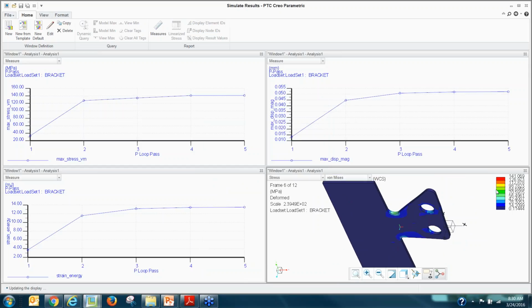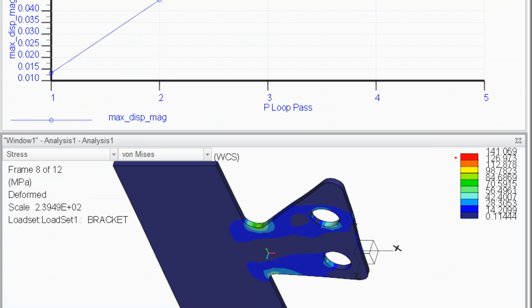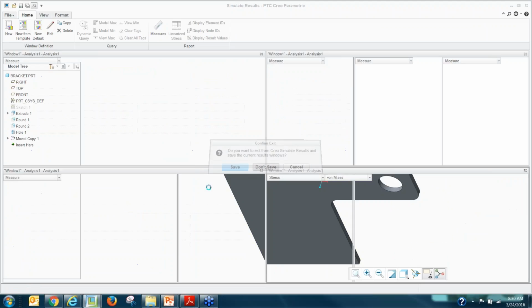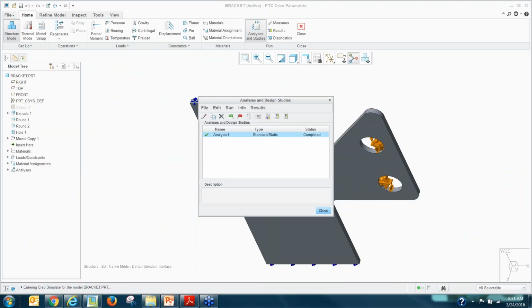Now, let's say the maximum stress I got is 140, but I'd like to further reduce it. It should be less than 100, or I need a factor of safety, for example. What I could do is run those what-if scenarios. I just asked the system how much questions, and it answered me: the maximum stress, maximum deflection, what have you.